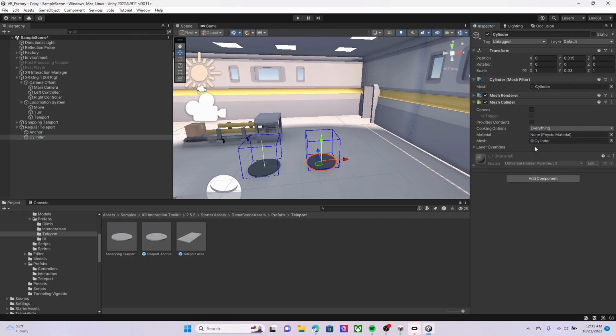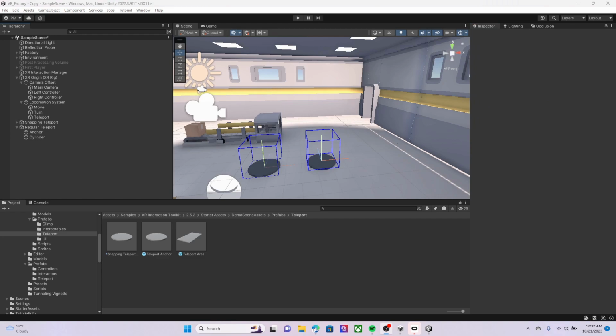But we don't need to add the snap volume. We just need to set up the mesh, and now we can test to see if that is working.